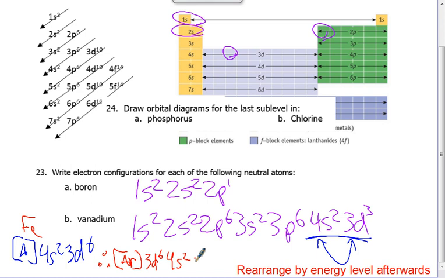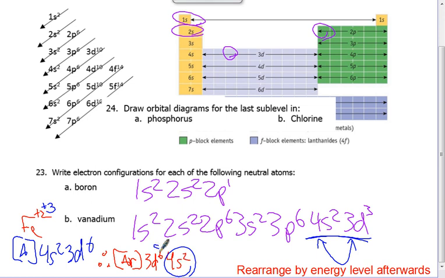Iron usually takes a +2 charge. Where do you think those 2 electrons come from? The last 2, yeah, this valence, there's those 2 right there. Why would those be the 2 that come off? They're on the farthest distance from the nucleus. Or it could be a +3. That's its other common charge.